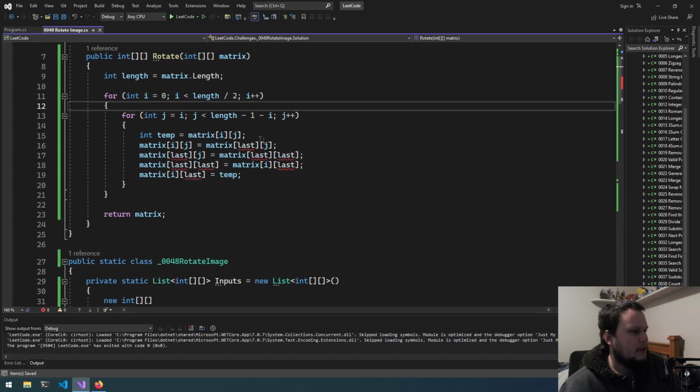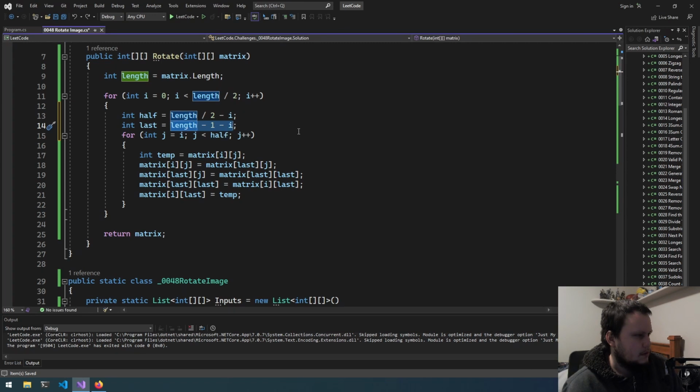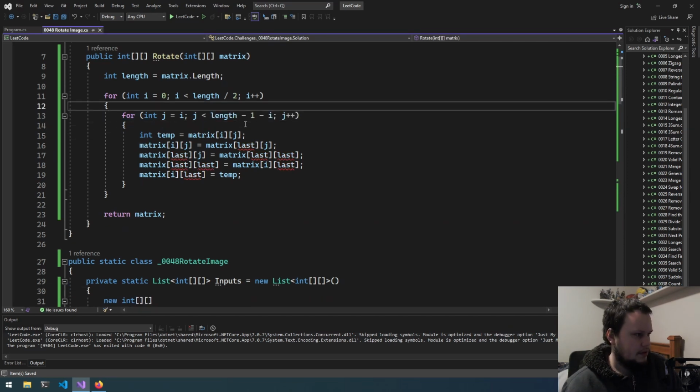So let's remove that, and let's figure out what this should actually be. Actually, what did I have for last before? Okay, I see the issue. I was using the I index, even though I should have been using J at some point within it. So let's put that back like that. Although I feel like that was kind of correct, what I had before.